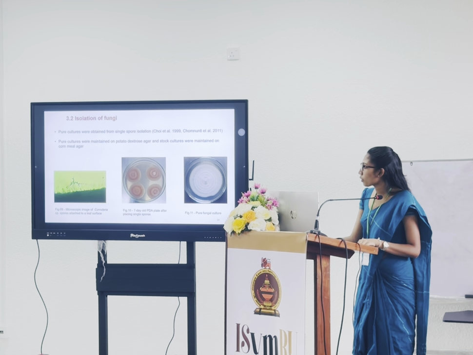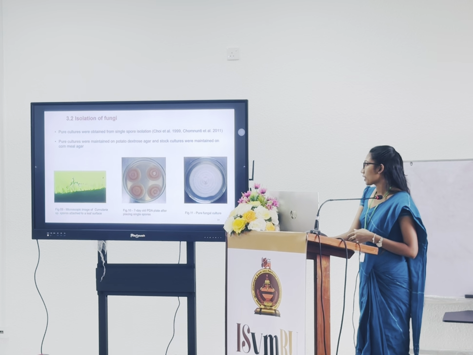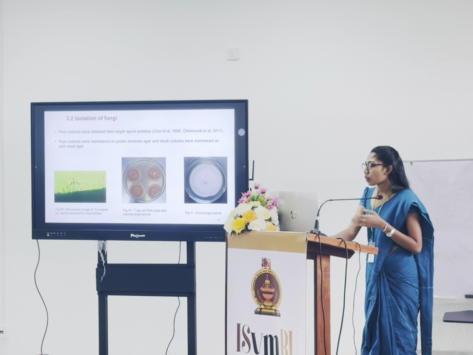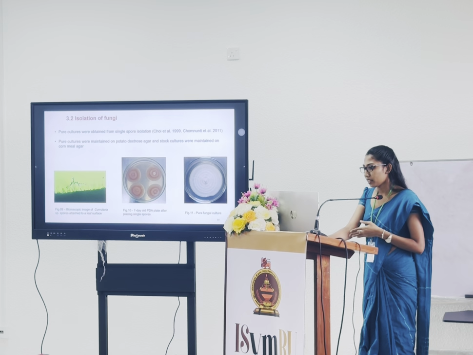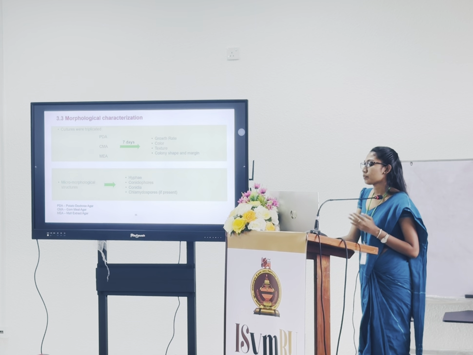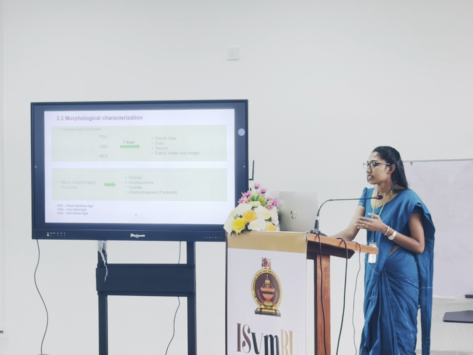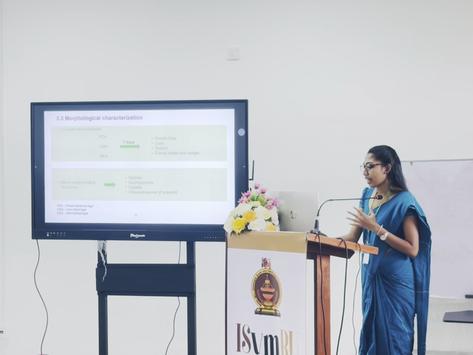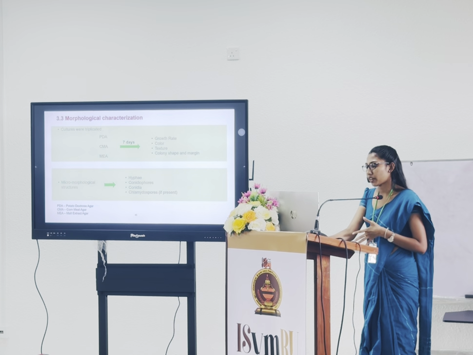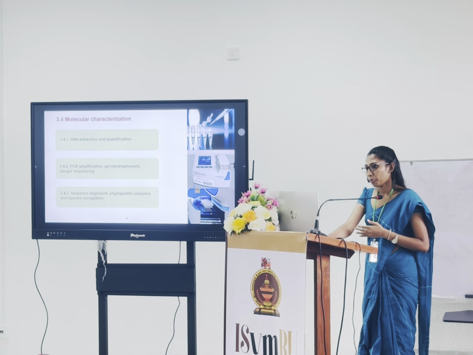Fungal pure cultures were obtained using the single spore isolation technique. The pure cultures were maintained on potato dextrose agar, and stock cultures were maintained on corn meal agar. Morphological characterization was done based on culture characteristics such as growth rate, color, texture, shape, and margin, and also micromorphological structures such as hyphae, conidiophores, and conidia.